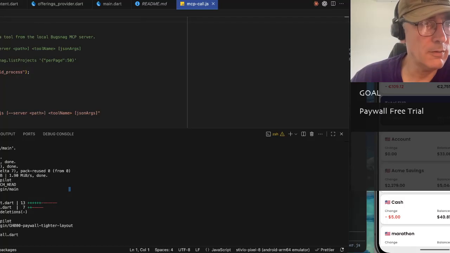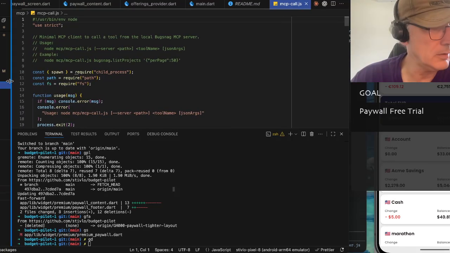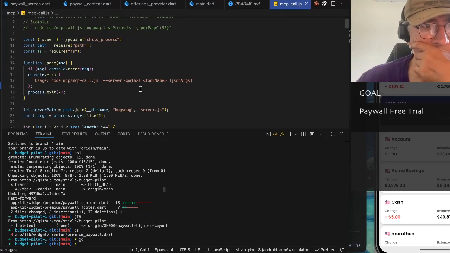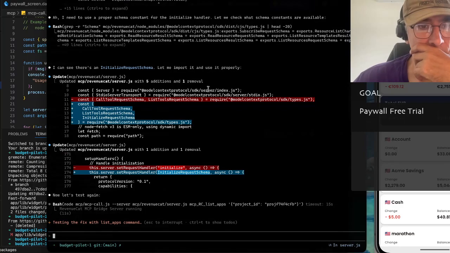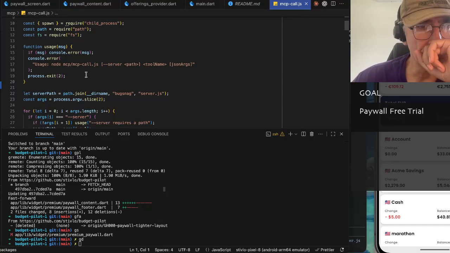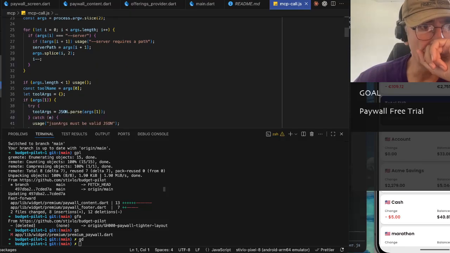I wanted to have a good look at this MCP call thing. Let's see how this is going. Yeah, still thinking about the next fix. Usage MCP call. Because this MCP call was created for Bugsnag initially, because that was the only server available.